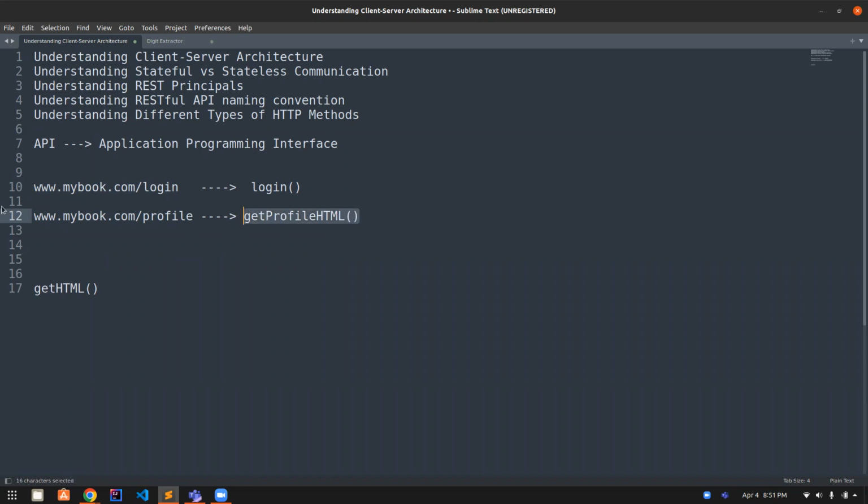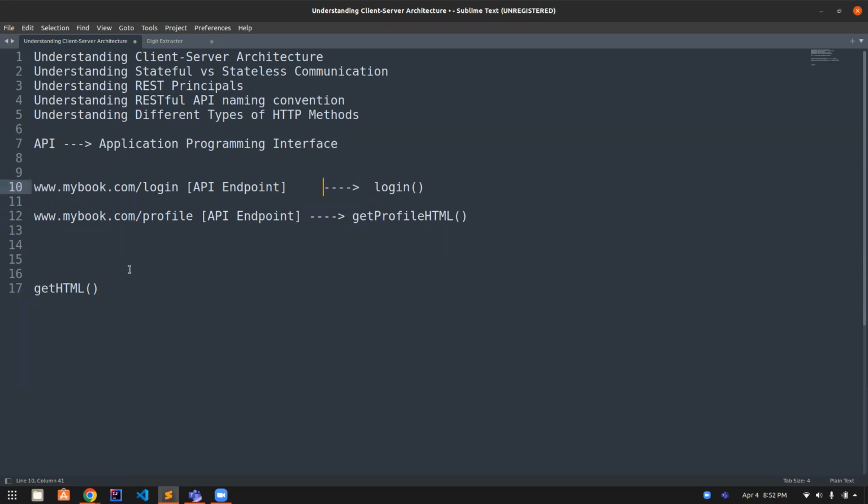This mapping between this method and this particular URL, this bridging between these two things, is what we do as web services or web developers. When we say that we are designing backend APIs, this is what we do. This particular component is called an API endpoint. This entire thing, mybook/login, is called an API endpoint. Similarly, this profile here is called an API endpoint.